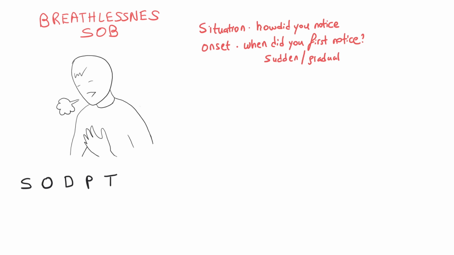It's also important to understand how long the symptoms have been there. So D for duration. It's been 1 week, 2 weeks plus. So you can understand if this happened in the last couple of hours, you can start to think of some differentials. We're going to cover some differentials later down the video.